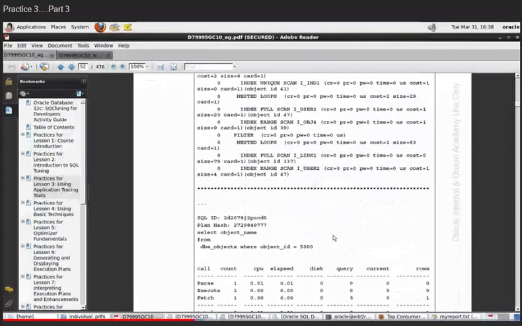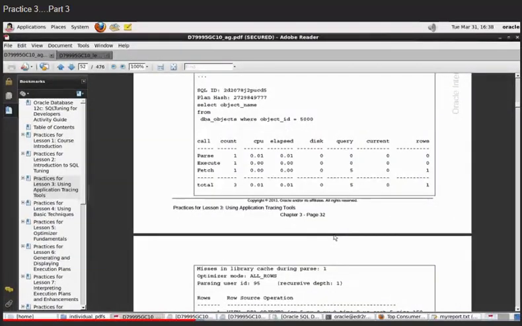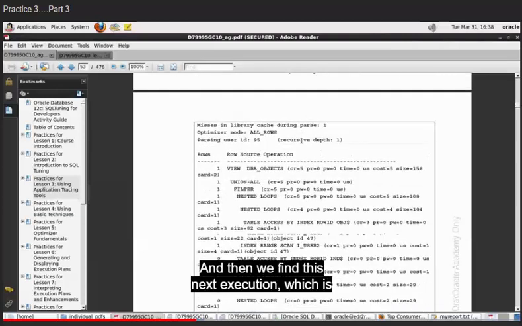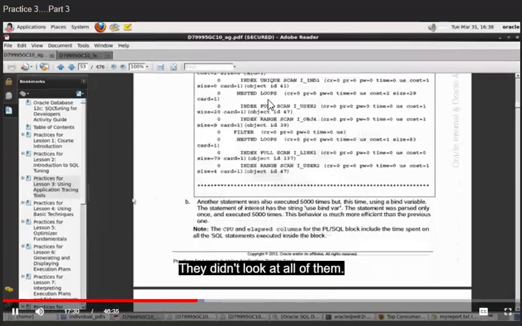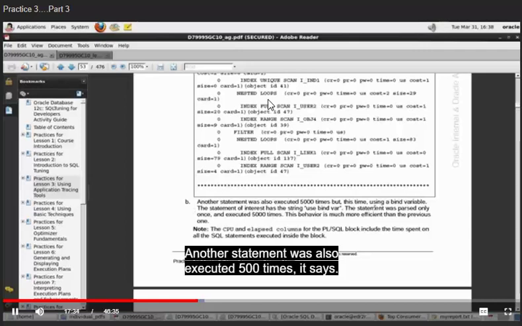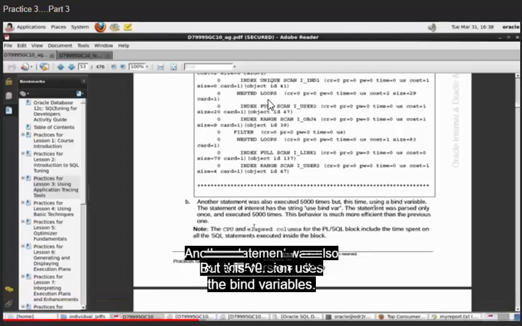Another statement was also executed 500 times in SESB, but this version uses the bind variables. So we're looking for the statement that has the tag on it, use bind variables, to compare it to our previous one. We'll put that in the paste buffer. I just did a Control-C to do that. Go back to our report. Okay, I'll just close this for now. We should scroll down.